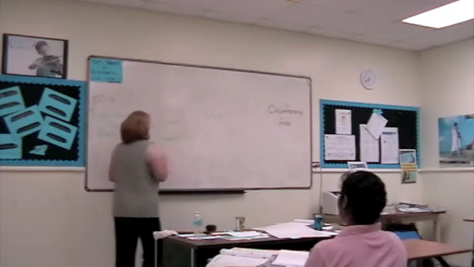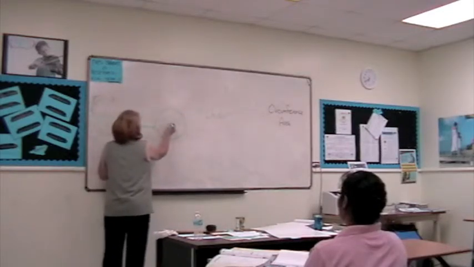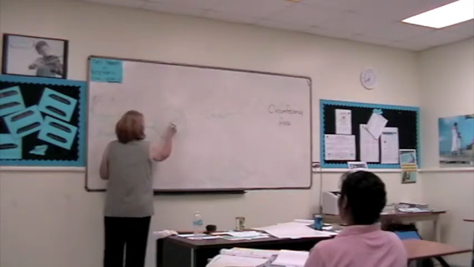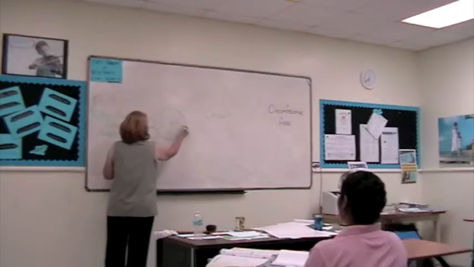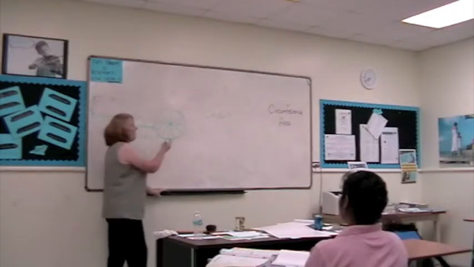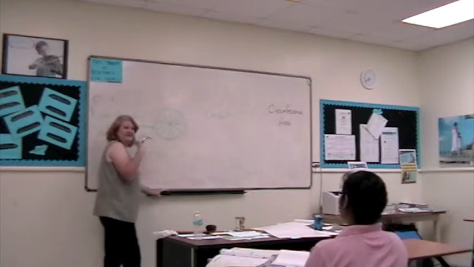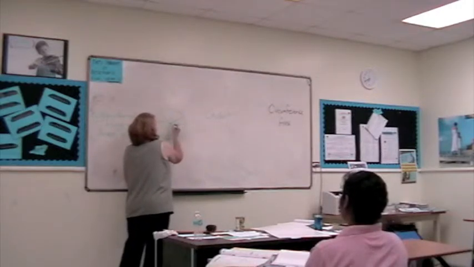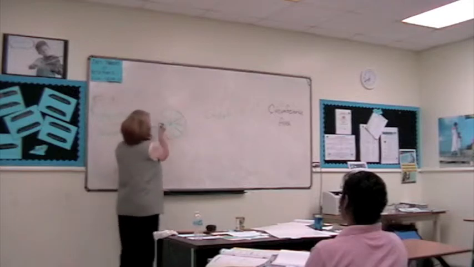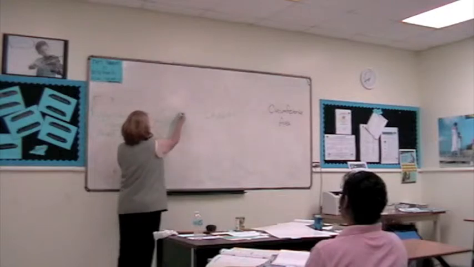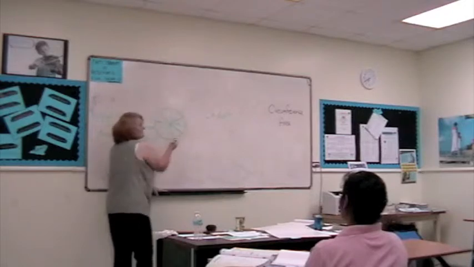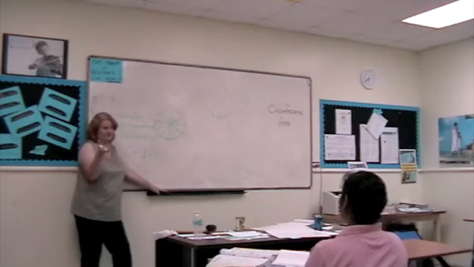Now, what if I take the center of my circle and I draw lines from the center to the edge of the circle? I can draw as many lines as I want. They will always be the same distance from the center to the circumference. Just like if I draw a straight line all the way across through the center for the diameter, they will always be the same. So will any line from the center to the circumference. And that has a special name too.